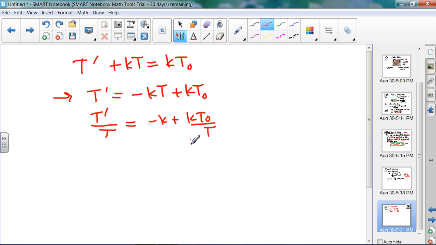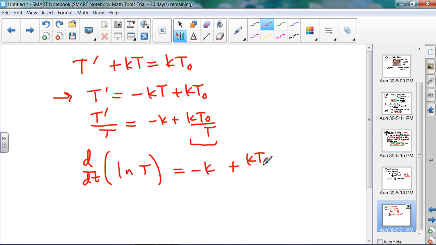See, before, when this b of t was 0, we would have been left with a function of t here. And then we'd be able to say this is d by dt of the natural log of y equals this. If you go back to your notes on what we did yesterday, that's exactly what happened. So this wouldn't have been there, and we would have been able to integrate very easily. The problem now is that you have a t here, and you also have a t here.